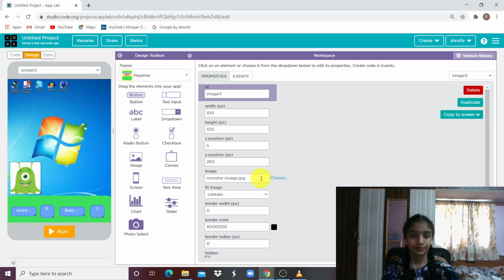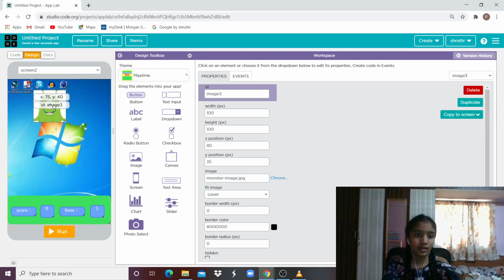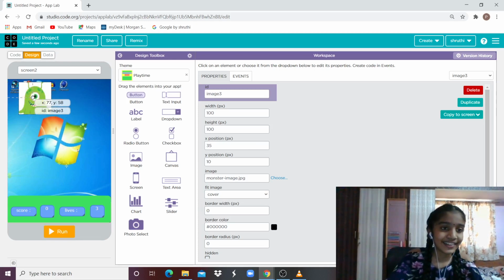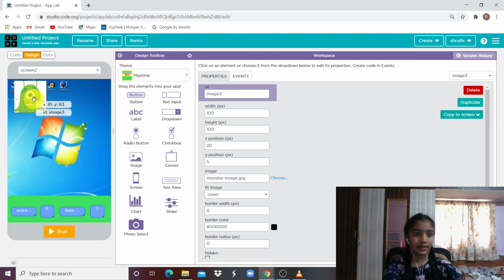Yeah, that's better. Let's try covering it. Okay, or over here because it's eating the files. Okay.